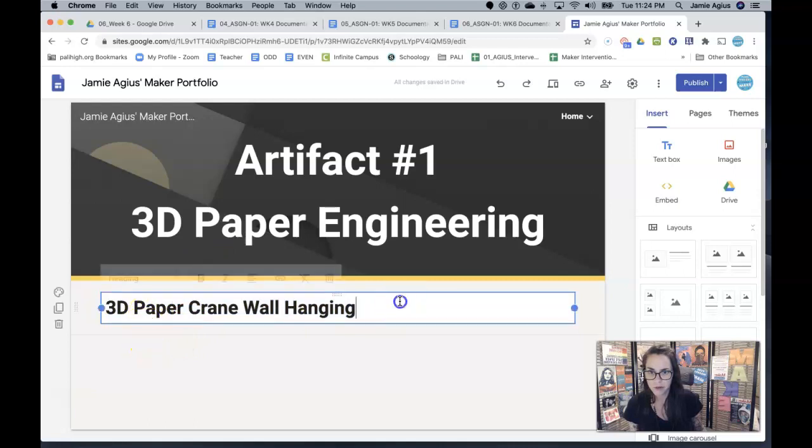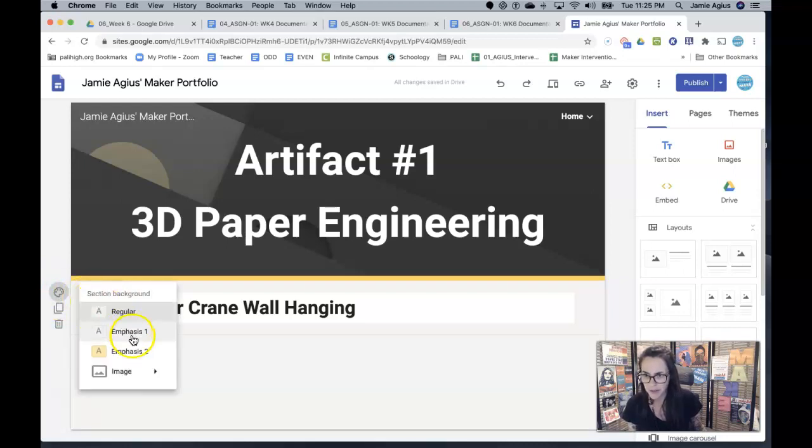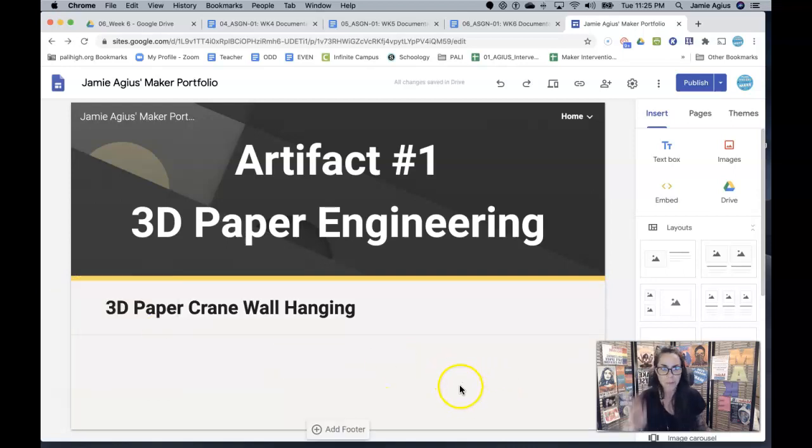So below this here, see how this is white, but my background is a different color? I don't like that. And so again, here's where I'm just kind of telling you, just kind of play around with all these different options and buttons. I think this will change it. Yes, I like that better.